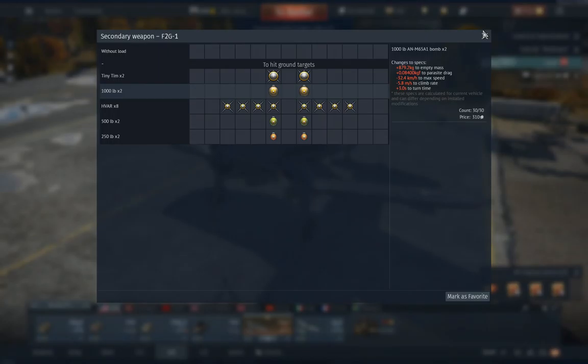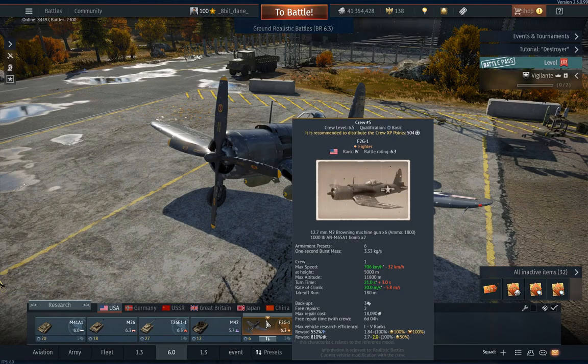This plane sits in a kind of funny or weird place. On one hand, in the full down tier, you can outrun pretty much everything there is at low altitude anyhow. And at up tiers, you're facing jets, and then you're going to be faced with another problem. So whenever you face somebody in down tier and you get into trouble, you can outrun them and then just boom and zoom. But if you're in an up tier game against jets, you can forget about outrunning them, and instead you actually need to outturn them, which is kind of a strange way you need to mix and match depending on what BR you are up against.